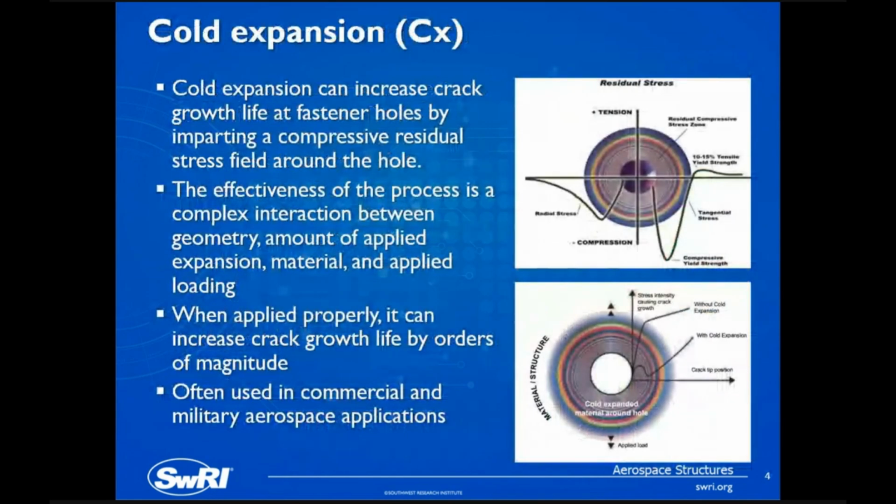So cold expansion is a process that's used very commonly in the aerospace world, where you are essentially just pushing a mandrel through a hole, the mandrel being slightly larger than the hole, usually on the order of 3 to 4%. And what this does, it imparts some pretty significant compressive residual stresses around the hole, which can be really valuable in terms of fatigue life. Often we can get 5, 10, 20 times increase in life from doing this.